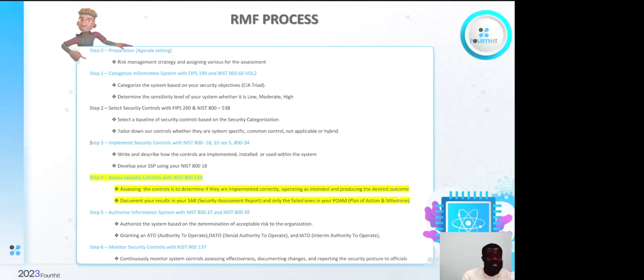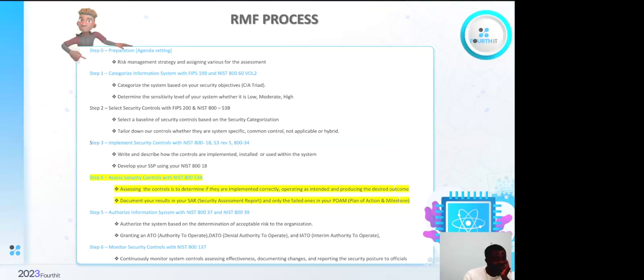Okay. I'm going to try the risk management framework process. So step zero is the preparation stage, which is also about agenda setting. It's at this point that the risk management strategy is put together, and various roles are assigned to everyone.